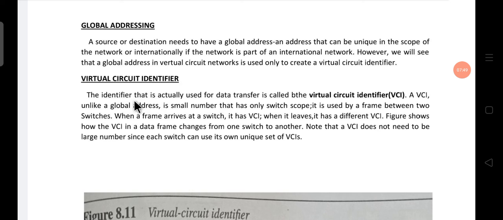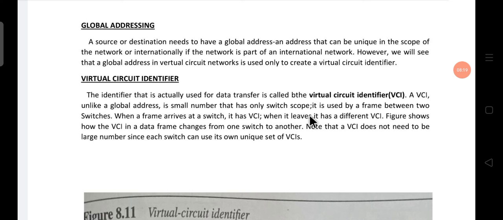The identifier that is actually used for data transfer is called the virtual circuit identifier, which is VCI. A VCI, unlike a global address, is a smaller number that has only switch scope. It is used by a frame between two switches. When a frame arrives at a switch, it has a VCI.